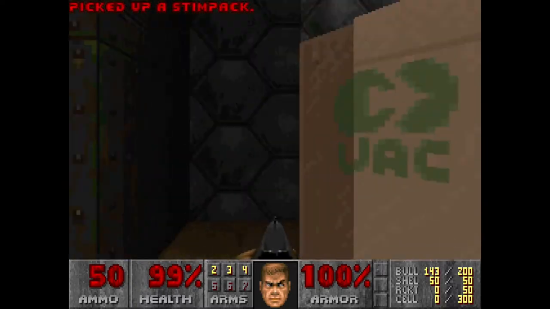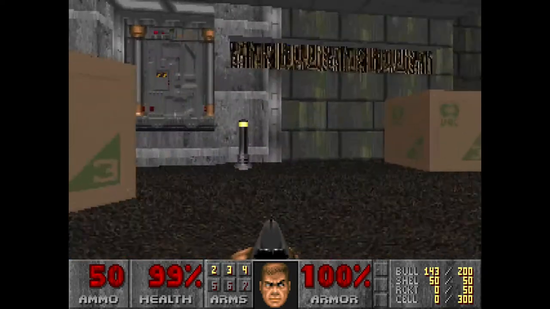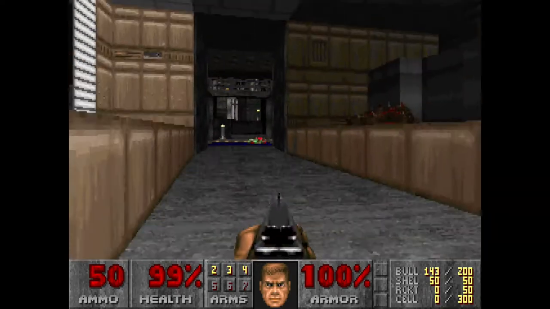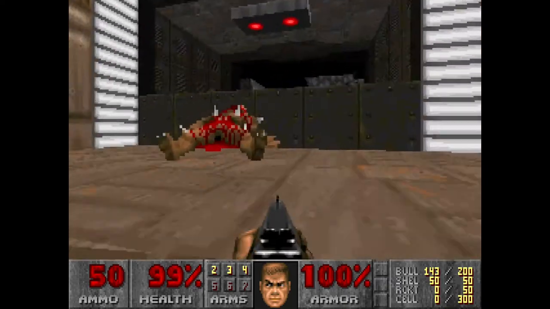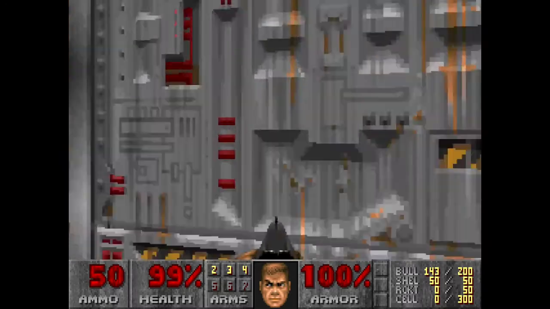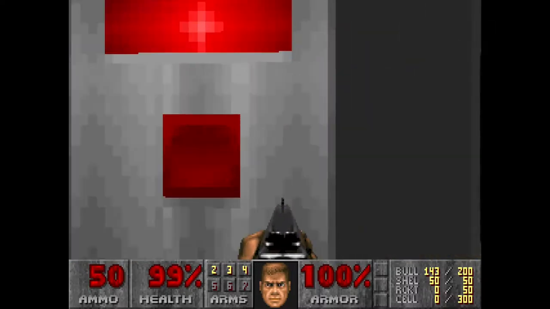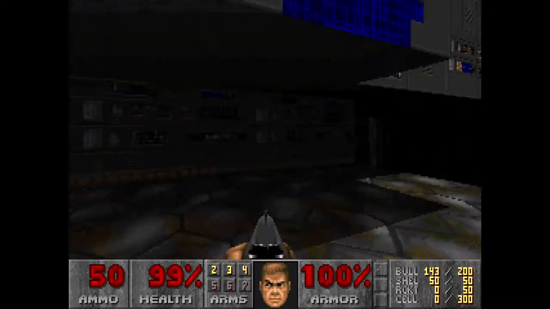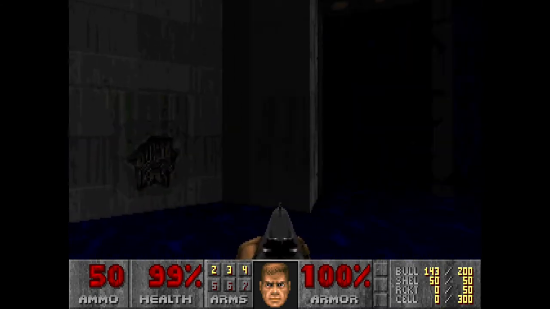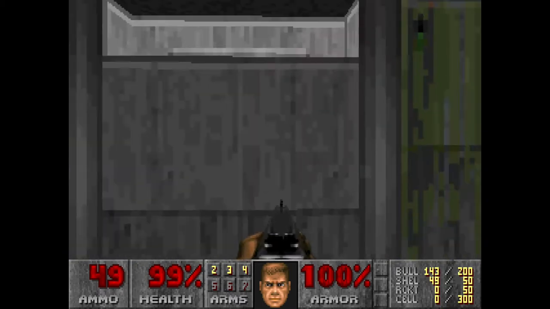Ooh. Health. I love the interconnectivity of the level, by the way. All the windows and... Just being able to see parts of the level from other parts of the level. It's good stuff. No, I need the blue key for this as well to get the red key. Oh, that's something.